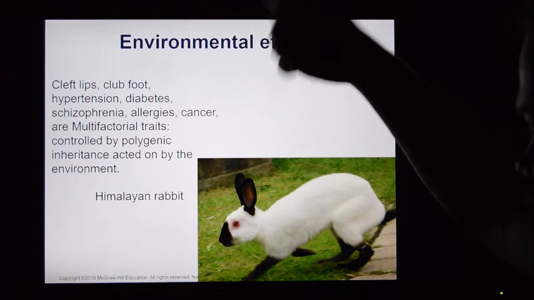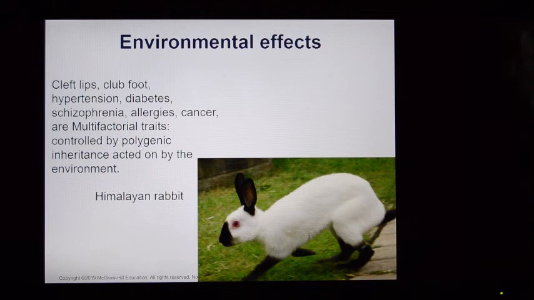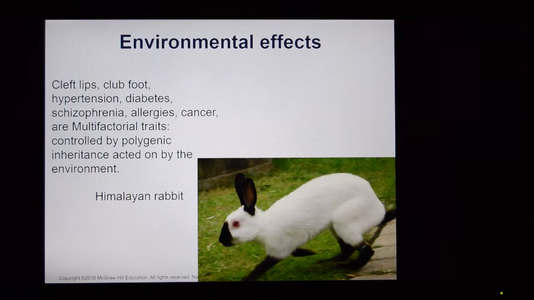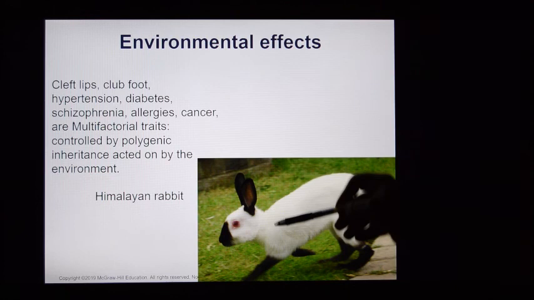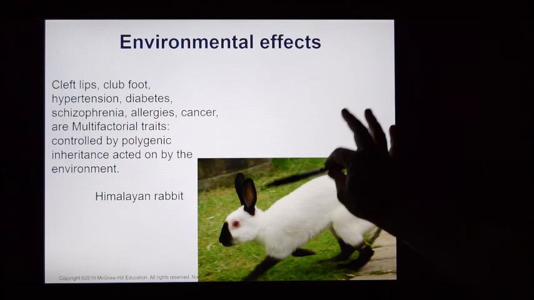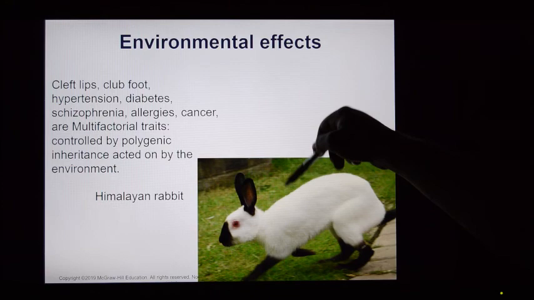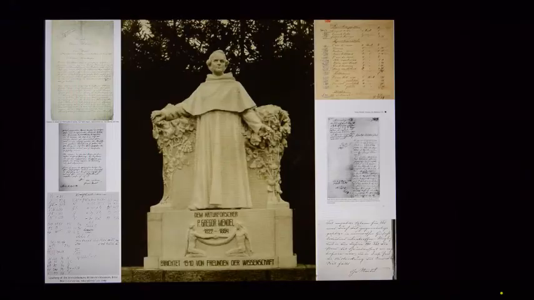Now, one of my favorite examples of an environmental trait and the expression of a genotype as a phenotype is the Himalayan rabbit. I think they're just super cool. These rabbits are white, and the colder an area of their body gets, the more melanin gets expressed in that area. So the environment causes an augmentation of the phenotype based on availability in the genotype. You can expect the ears of a rabbit in a very cold environment to get very cold, so they become very dark. The idea is that they would absorb more heat from the sun and warm up more easily. The legs, the nose, that's how this works. The environment affects the expression of the genotype as a specific phenotype. Same thing with all of these. And I think that's the end.